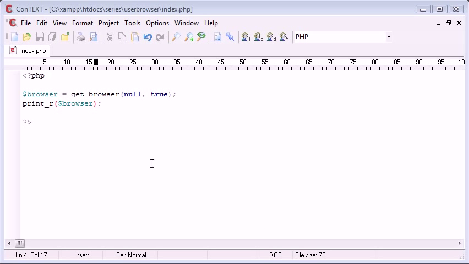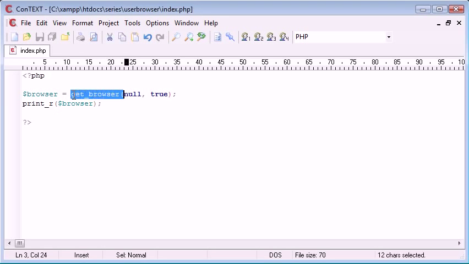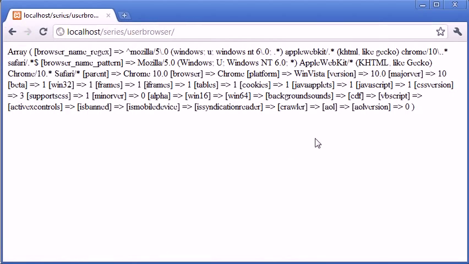In the last part of the tutorial, we used the getBrowser function, and we updated a specific file in our PHP.ini file. We referenced a file that's going to allow us to use this properly. So we've used print_r to print out every key in this array and each value. Now if we look through this, we can see that we might not be able to make sense out of much of the information.